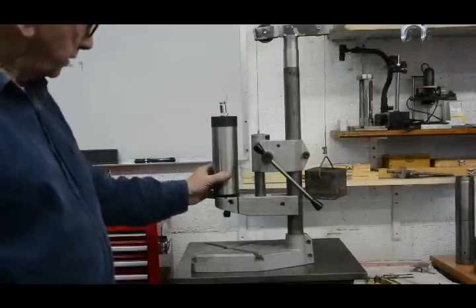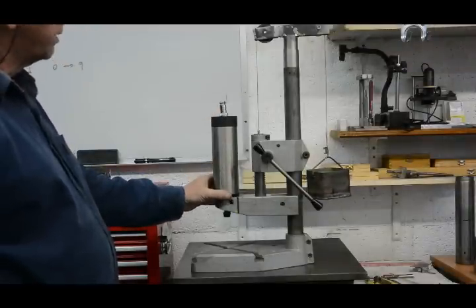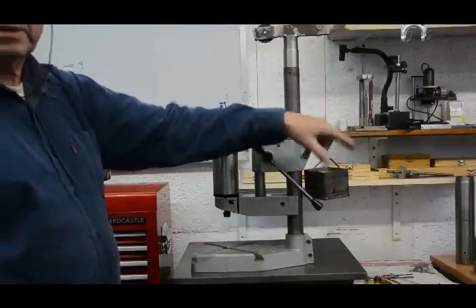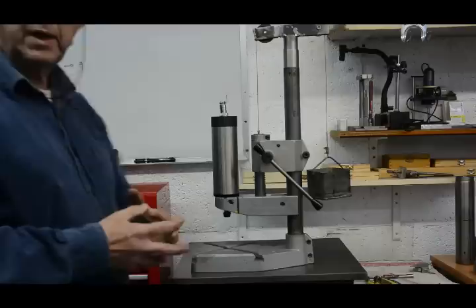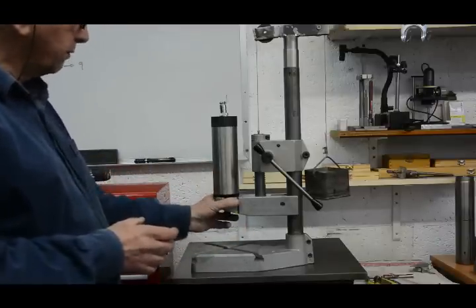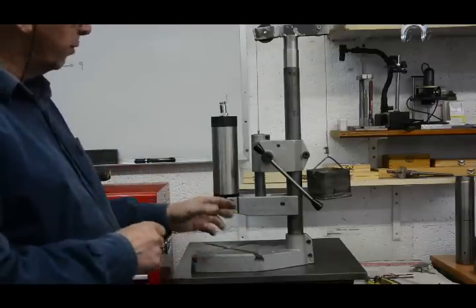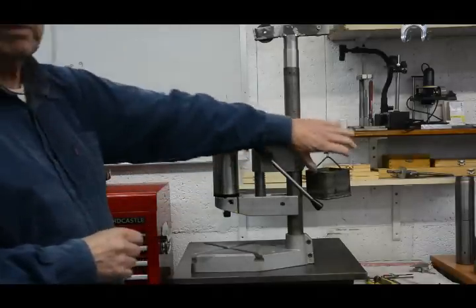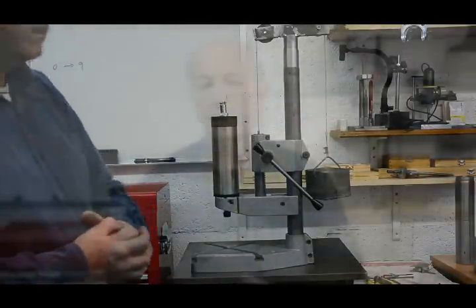And it morphed into this high-speed spindle fitted here. It's counterbalanced by this weight system. So this video is going to show how I converted it. It was pretty simple, but also talk in detail about how to go about counterbalancing.